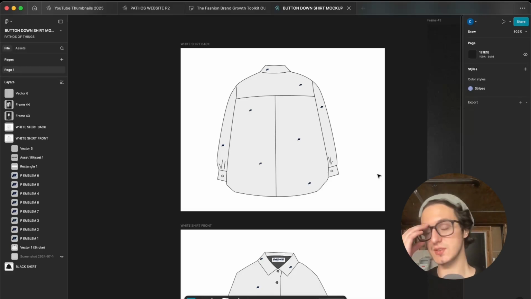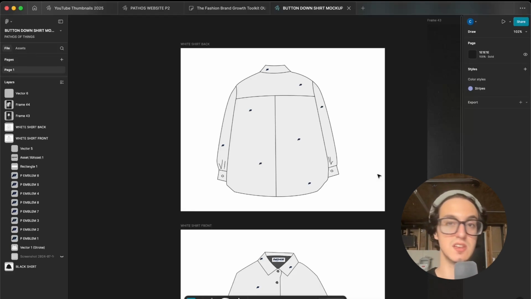and that could take another month, especially if you're working with an overseas manufacturer, like a manufacturer in China, and you're based in the US or you're based in Europe. It might take 3 to 4 weeks for you to get that second sample. And then God forbid you need to make another revision and make a third sample. It could be another 3 weeks before you get your third sample.